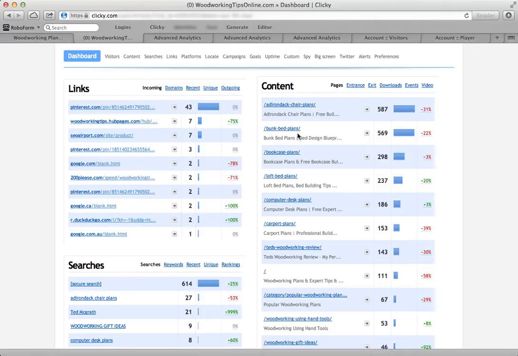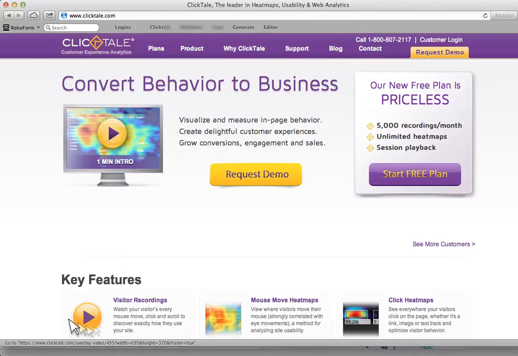Now, what you want to really do now is start split testing, essentially, or first of all, get an idea about what visitors are doing when they come to your websites. And there's a couple of different ways you can do this. One really, really cool tool which you can start using for free and get all kinds of just great information from it is called Clicktale. Now, this is the Clicktale website over here, clicktale.com. You can start a free plan. They've also got paid plans, which are quite expensive, but they do offer paid plans. But the free plan is going to be all that you're really going to want to use initially.